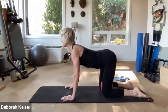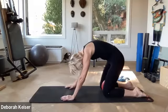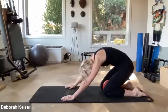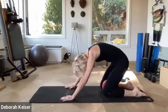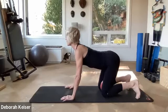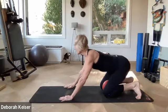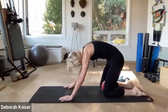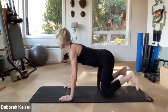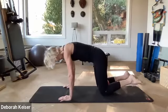All right, let's put a little hip into it. So we push back, heel of the hand. So hovering, squeeze that ball, hover above your heels. Come back center. Pelvis tilts, curl your toes under, and last one.